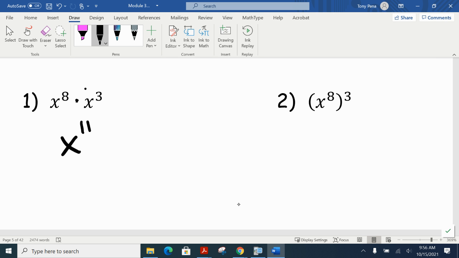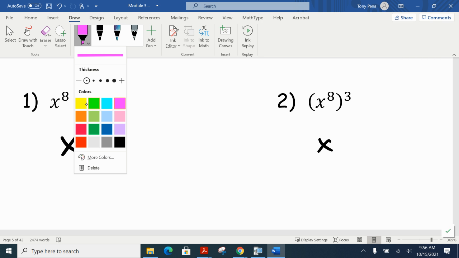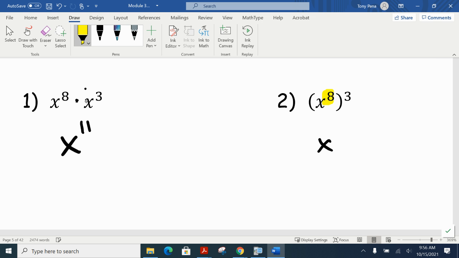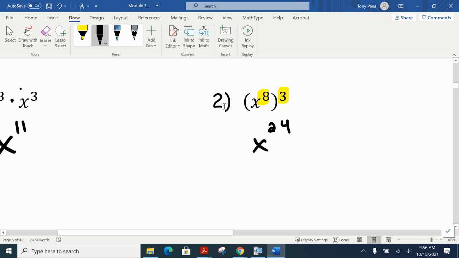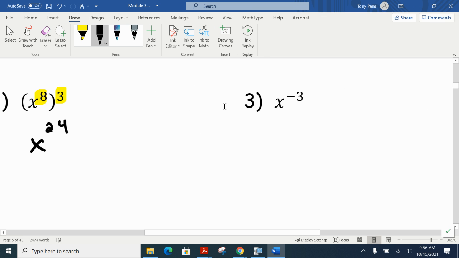Second rule that we did yesterday is if we here have an exponent raised to another exponent, we just did some of these, that is when you multiply. So we actually multiply 8 times 3 should give you a 24. So those are 2. We started yesterday with some pretty simple little guys like that, and it started with those 2 rules. We've talked about this rule a little bit.